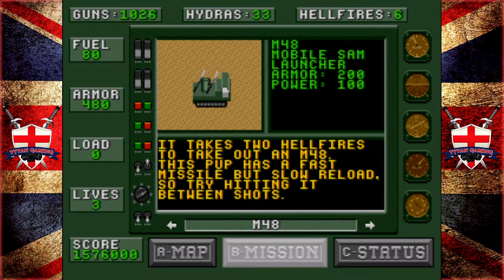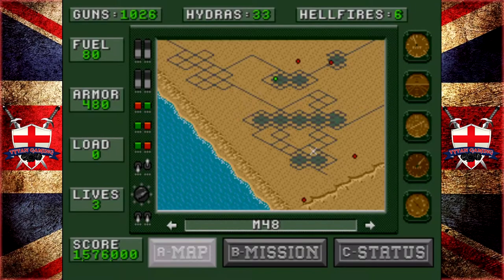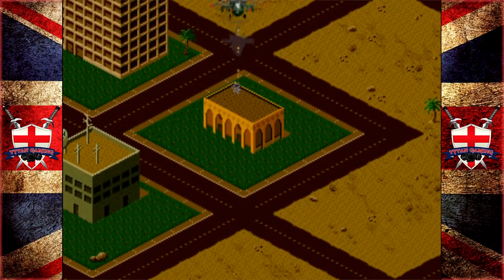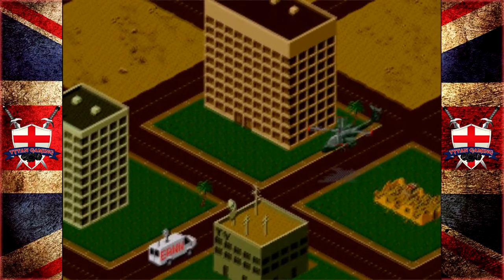This pup has fast missile but slow reload. Try hitting it between shots. Yeah, this thing is savage. It's not the nastiest kid on the block, which we shall see in the next mission, but it's definitely up there. Right, let's keep going to town.